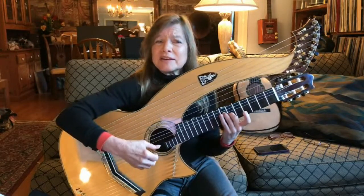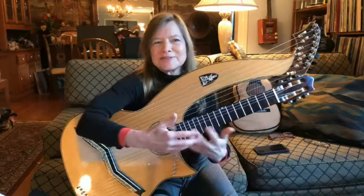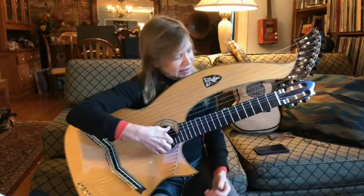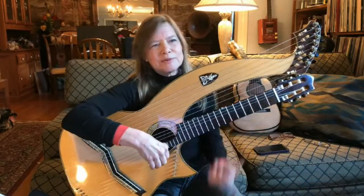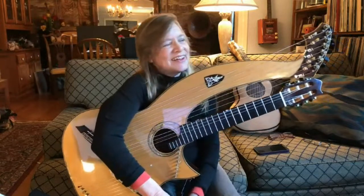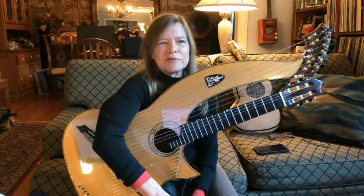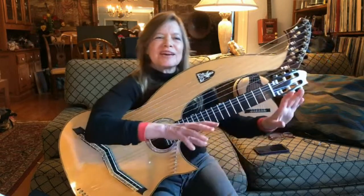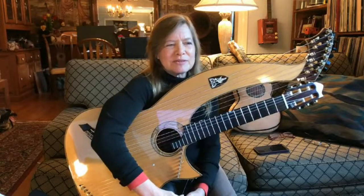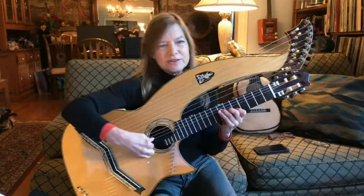This one is in DADGAD tuning, but usually when you're in this tuning, you're writing in the key of D. That's the easy one, right? You've got all these Ds all over the place. So it was Frank, my student, who's probably watching now, and he had asked me to write a song inspired by the hot air balloons taking off. And he said, well, why don't you write it in DADGAD tuning? So I thought to make it more interesting, I would do it in DADGAD, but choose a different key, not D. So I chose an A.